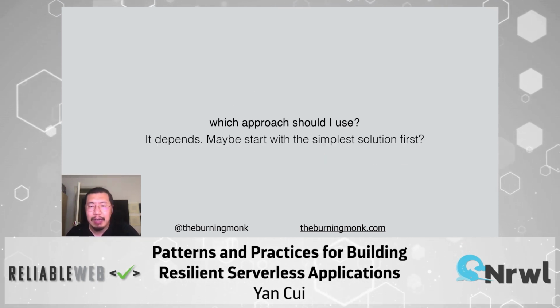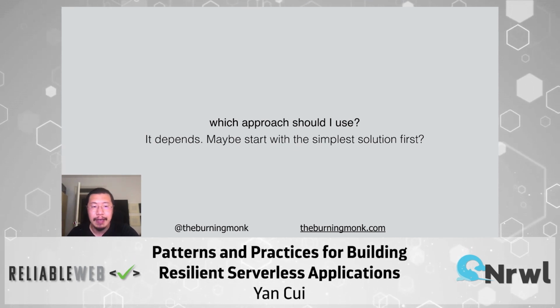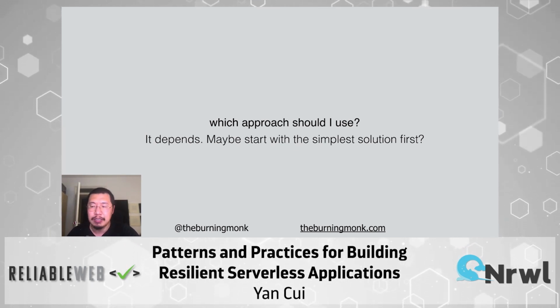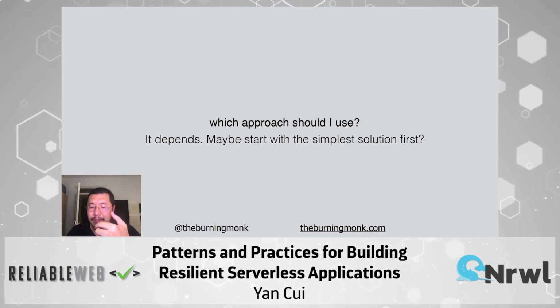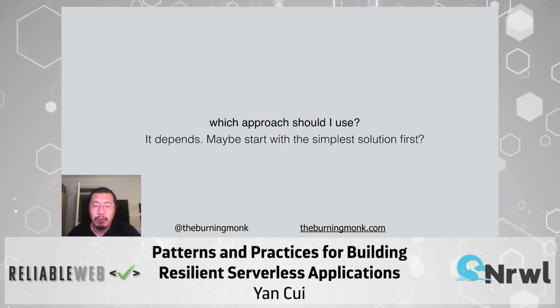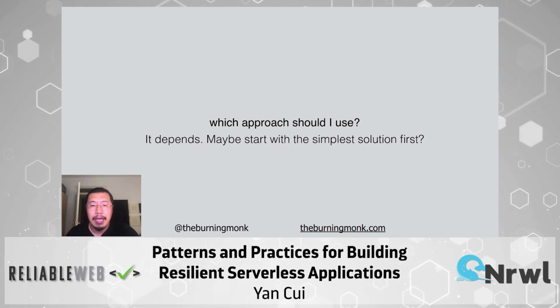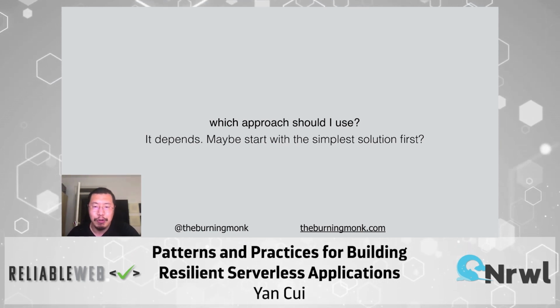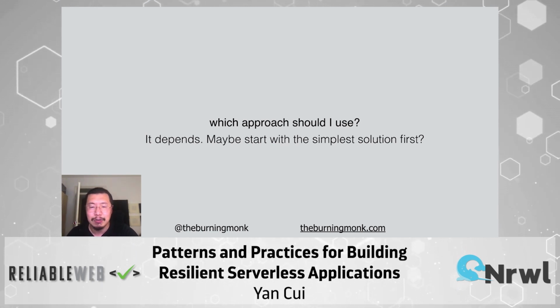So personally, I would like to start with the in-memory approach first, and then if it doesn't work because it's just letting too many requests through, and we are seeing the time to discovery of a problem is too long, then okay, we will change our approach and upgrade to using DynamoDB tables, if and only if the simple approach is just not good enough, and we do need to reduce the number of requests that get through during an outage.